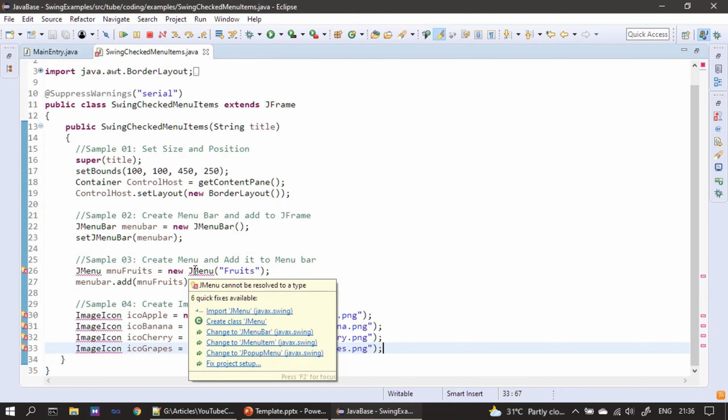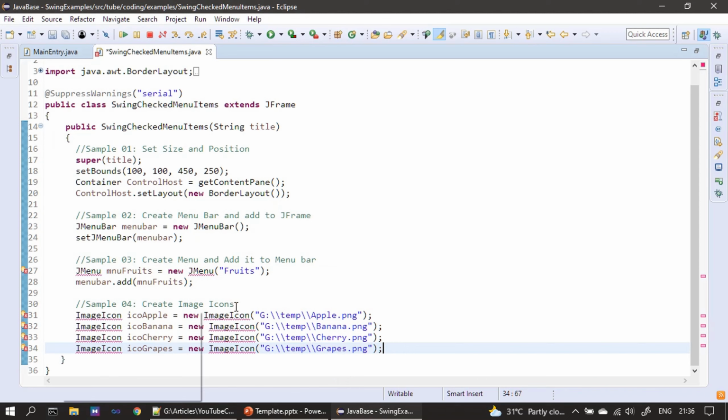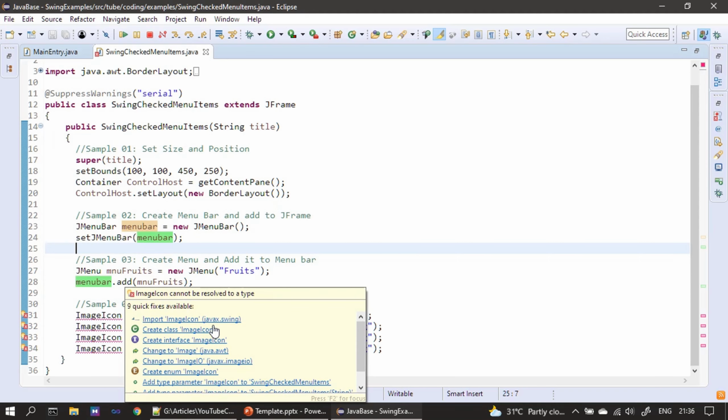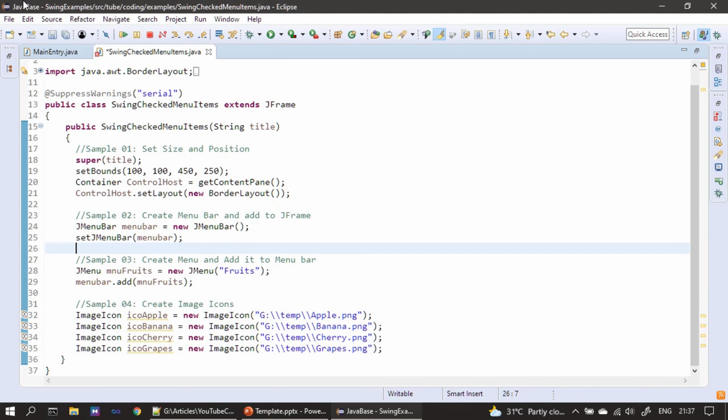Next we create a JMenu, and the JMenu name is fruits. Then we are adding the menu fruit to our JMenu bar, which we already created in snippet 2. So in gtemp we have these image icons. So this we already saw in the previous video. So I have menu icons ready by this time.